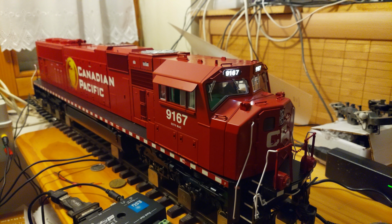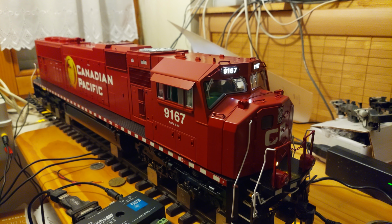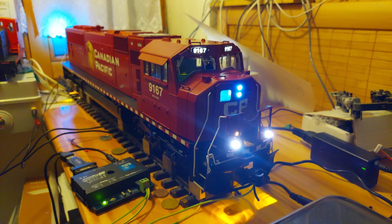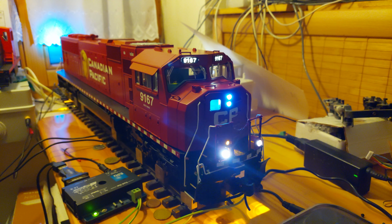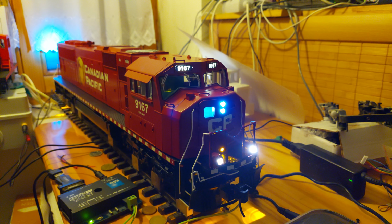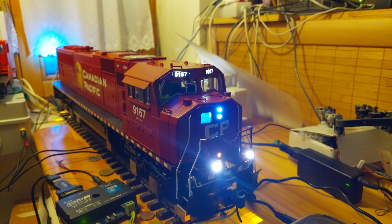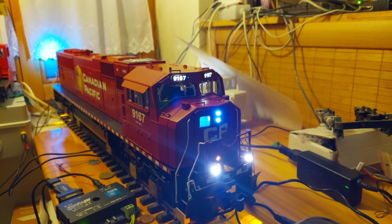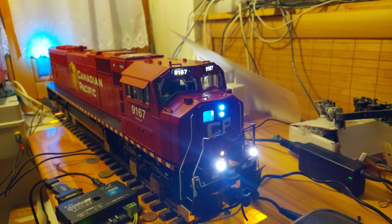And we have number board lighting as well. So here goes all the lights plus headlight. I've got the ditch lights on continuously, and if I blow the horn, they will blink. Let's just use the bell now. They stay on.